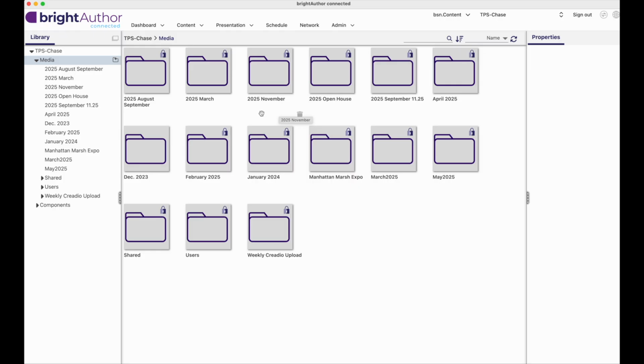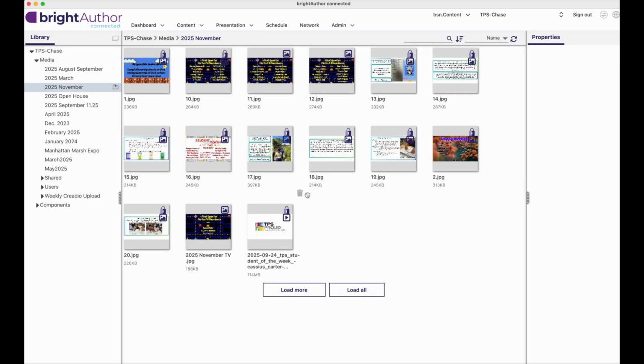And so what we advise is that you create subfolders for every month. That way, the August content is separated from the September content, which is separated from the October content. You can manage it however you like, but we do advise, just for simplicity and organization, that you create subfolders designated by time. In this case, every month you would create a different folder. So I'm going to click into November 2025 and see what's inside that folder. Now these are all the things that you at the school level have uploaded to that November 2025 folder.